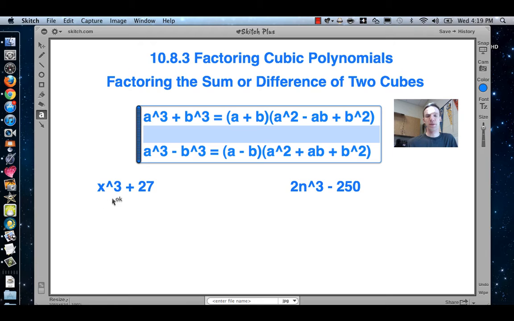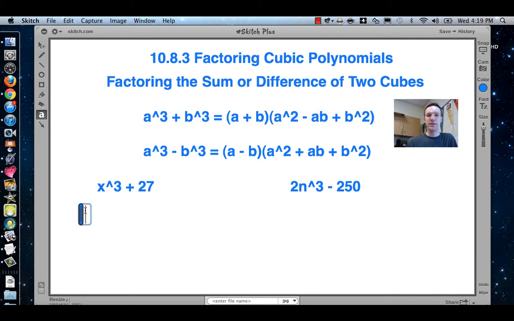We have x cubed plus 27. You have to notice that this is a cubed term, x cubed, and that 27 is also a perfect cubed number. What number times itself 3 times gives you 27? It's going to be 3 times 3 times 3, so it's 3. Alright, so you want to figure out what the cube root of x cubed is and what the cube root of 27 is first, and then you plug in x and 3 for a and b into the formula, and this is a positive one.